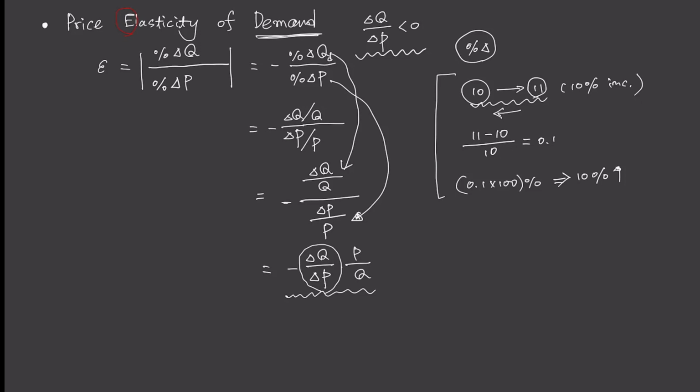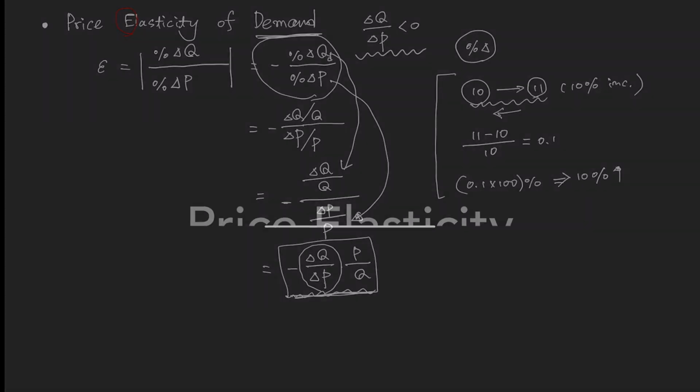For calculation purposes, intuitively we know the definition of elasticity of demand as the negative percentage change of P over the percentage change of Q. But if the values are given, then we can easily calculate using this formula. Nothing fancy, no complicated derivation is necessary. You just solve it by putting in the values from the definition, and you can get the value easily with this.